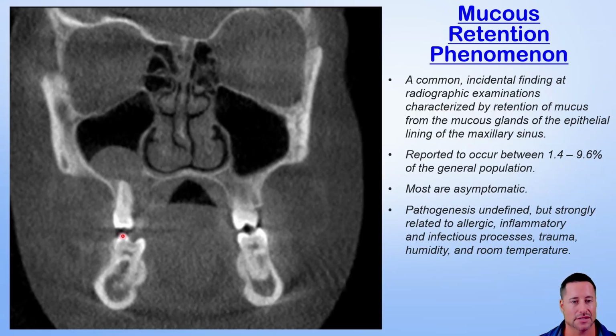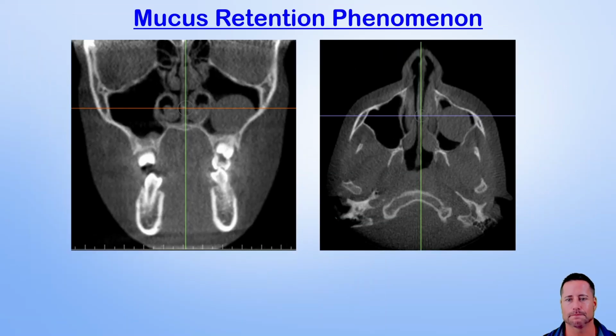In this particular case, they were a significant allergy sufferer, and you can tell by the inflamed and hypertrophic turbinates. And that is a sign. So I would see that a lot in patients who are more prone to allergies, and that was something that would help me diagnose and make the appropriate referral to an allergist when I would see things like this. But if everything else looks normal and they just have an isolated mucus retention phenomenon, obviously it's nothing to even get concerned about at all.